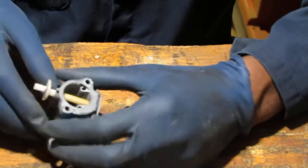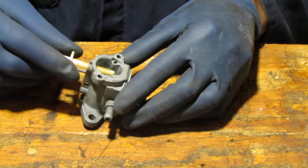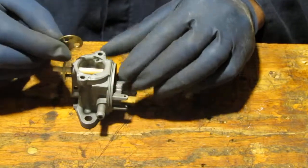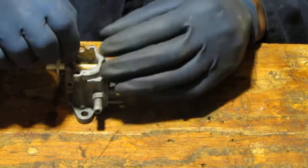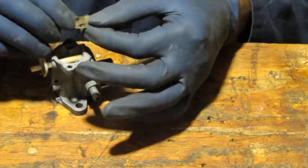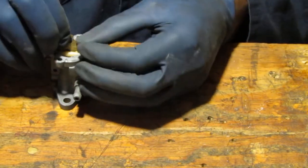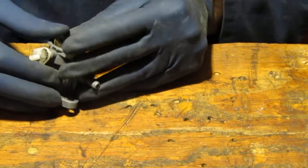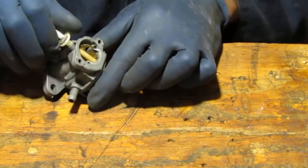Now we got some more parts to put back in this carburetor. Remember this part? Okay, so that slides into here like that. And that has a butterfly. Okay, so that's there. It opens and closes like that. See?